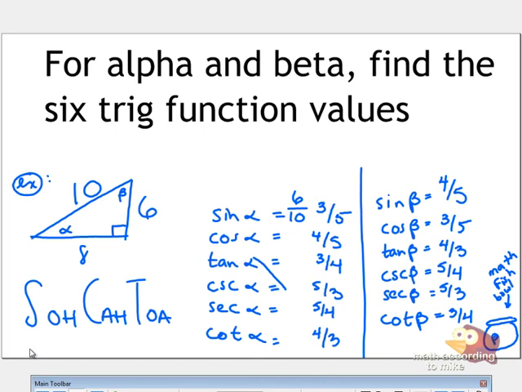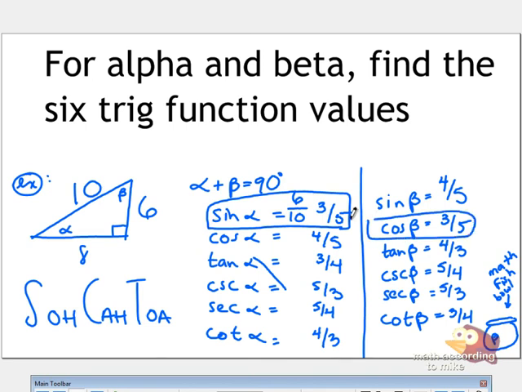Comments. As stated before, alpha plus beta should add up to what? 90 degrees. It is not coincidence that the sine of alpha, 3/5, is equal to the what of beta? What else equals 3/5? Cosine. So these two are the same. How about the cosine of alpha? Yeah, the cosine of alpha is the sine of beta. And the tangent of alpha is the... Careful, don't use that word inverse. What's the name though? So the tangent of alpha is the cotangent of beta.